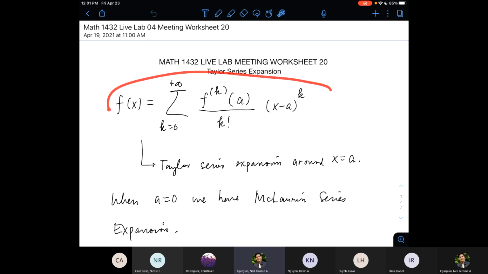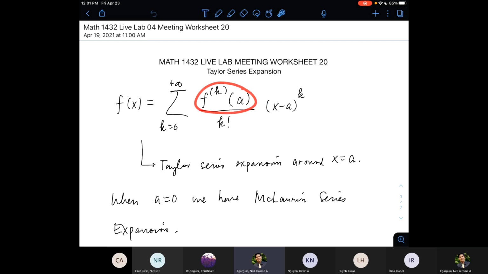So recall that this is the form that we have. If your center of expansion is x equals a, then the formula looks like this. You have x minus a to the power k. That's a mainstay in your formula. Now there's a k factorial in the denominator, and the most crucial part in this formula is deriving f upper k evaluated at a. Remember that this should always be a constant, so there would be no x's coming out of this. The x's are only seen here, okay?